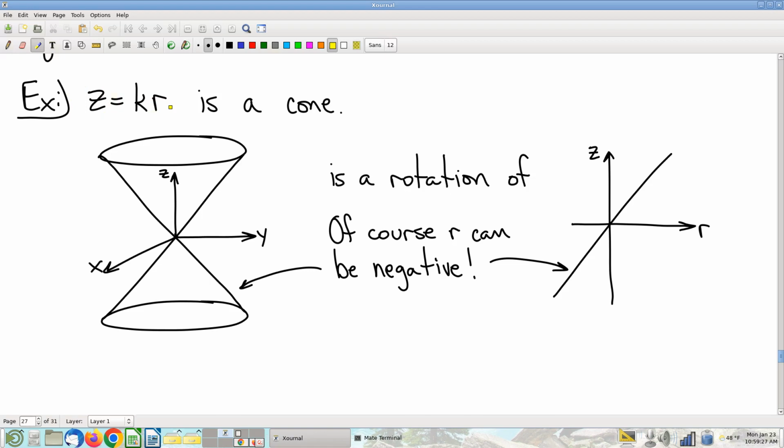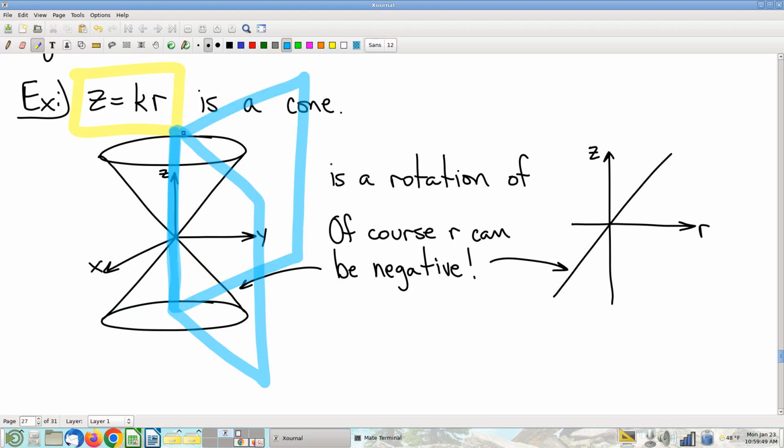There's different ways that you can think about how I get this picture here. My favorite is to observe that this has no thetas in it. And if this equation has no thetas in it, then it shouldn't matter what theta is, which means that in that plane for a given fixed value of theta, and in, let's say, this plane for a different value of theta, right? So we have there two different theta planes.